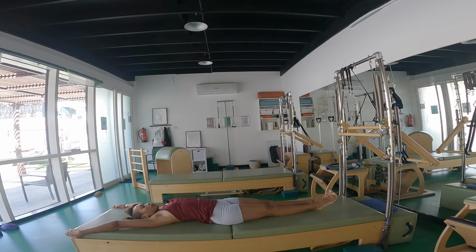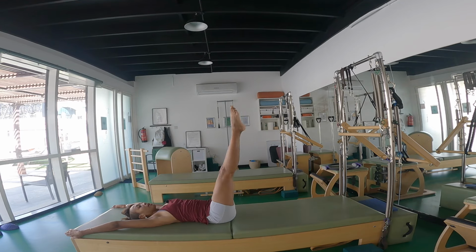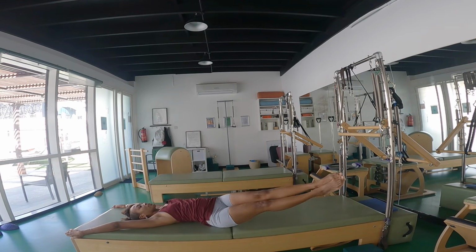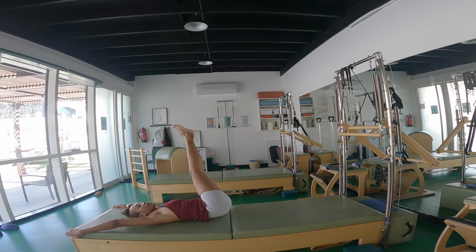For corkscrew, okay, we are going to twist the waist to twist the hip. So the hip twists because we are using the muscles that support the hips, which are your obliques and lower abs muscles. All right, so let's pick the legs from the floor. You inhale, you lift the legs up. You twist to the right, the left pelvis comes up, you exhale.